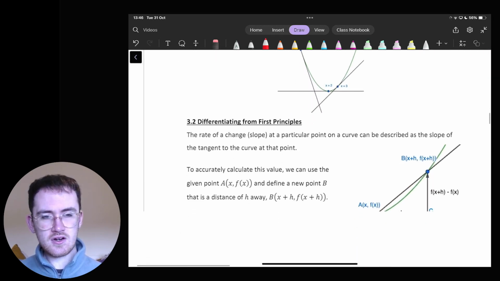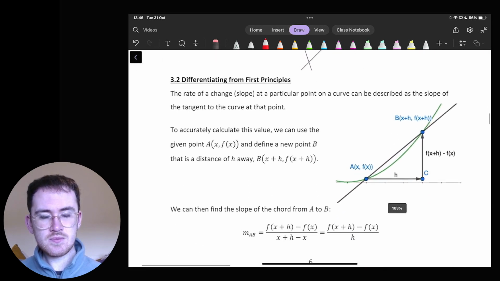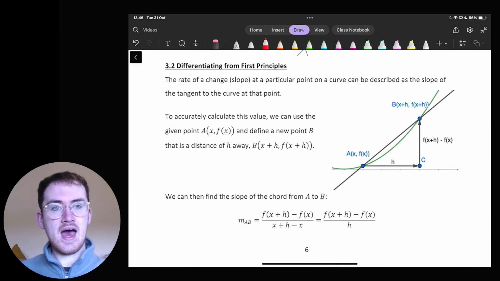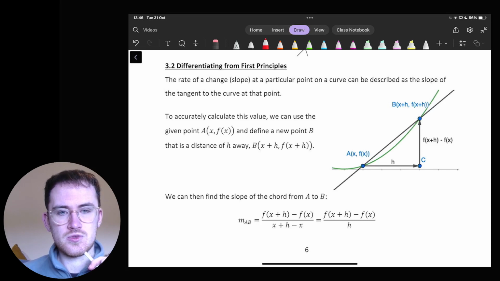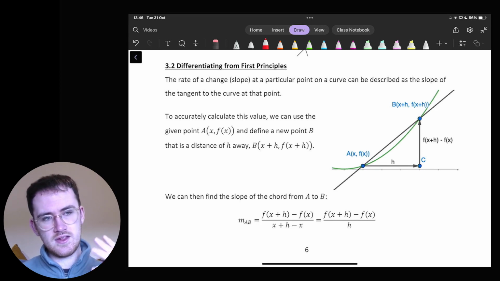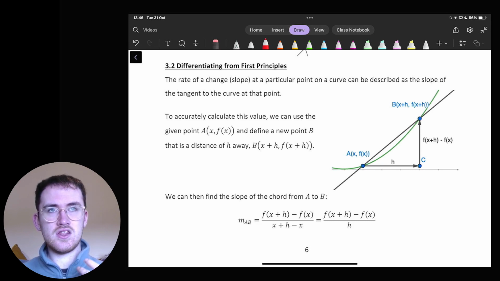So we look here at first principles. First principles is quite important, and it's really where a lot of this differentiation comes from and how we build up to the general rules that we'll be using more frequently. It's important that you're able to use first principles, and there's a bit of theory or idea to look at here that helps us remember or really understand where the derivative comes from, where all those parts come from.